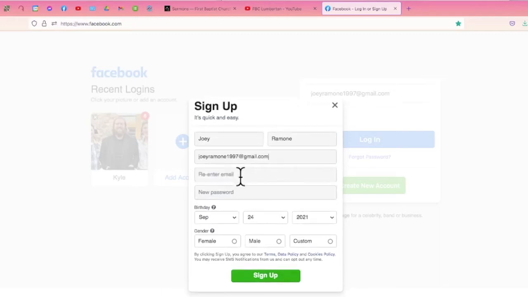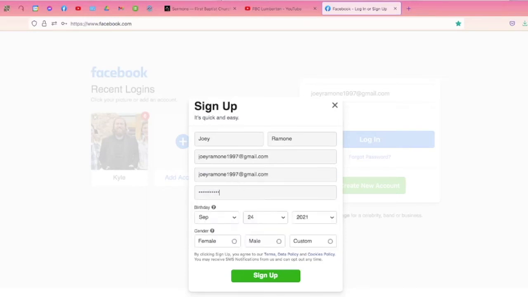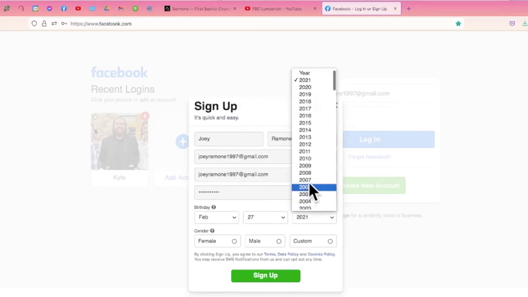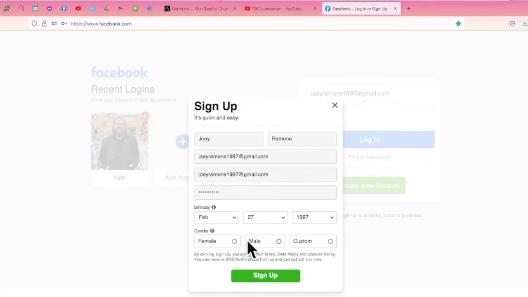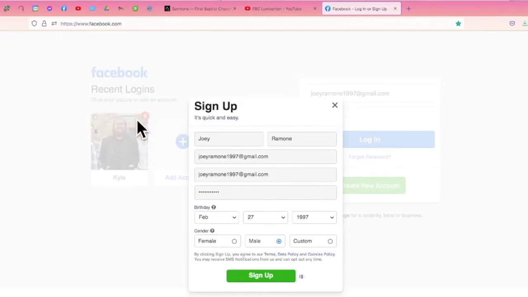Re-enter email, password. Set up my birthday, and we'll just make it mine. And I am male. Let's say don't save. We don't need to save that.